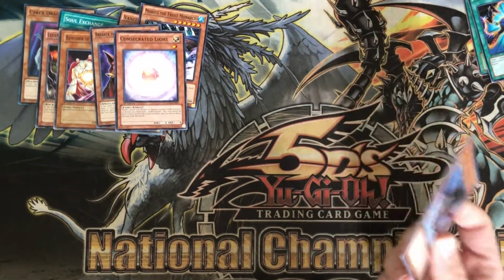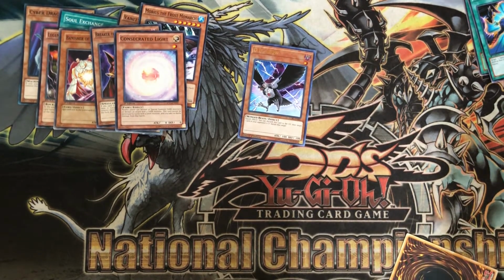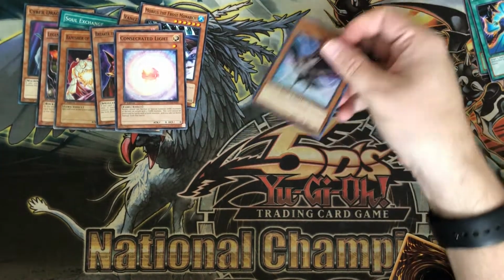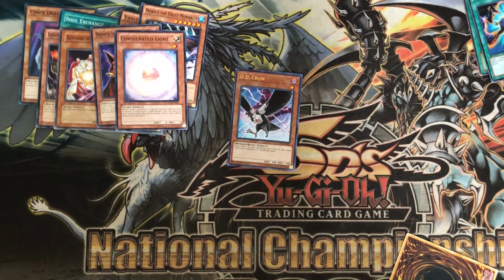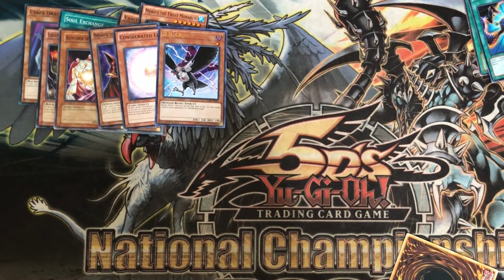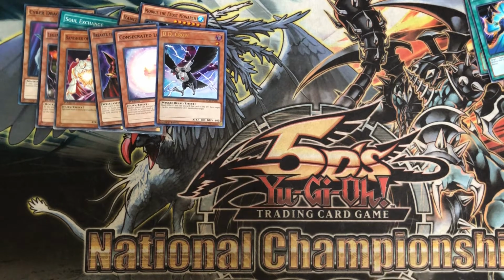Next is our only real hand trap of the format, which is D.D. Crow. You have other ones like Tragoedia and Gorz. If you don't main deck them, you can side deck them as well. But D.D. Crow is just a solid one versus the plant matchups or Pot of Avarice decks, where you're going to D.D. Crow their card, and it's just nice. It's a Winged Beast as well, so Blackwings would side it in a lot, and if you had to, you could Icarus it, and that's fine.